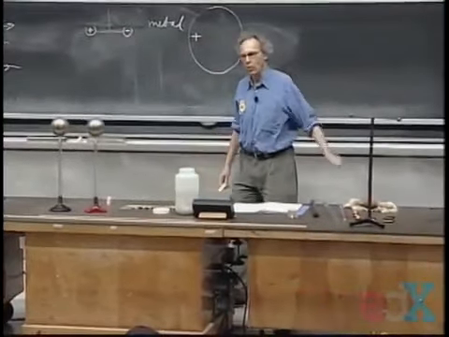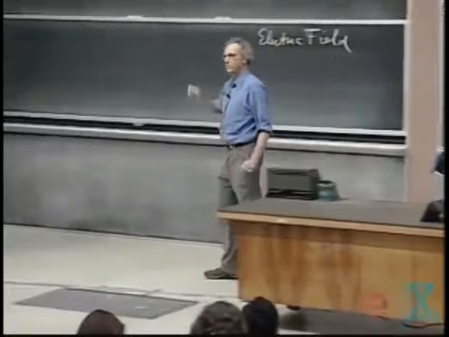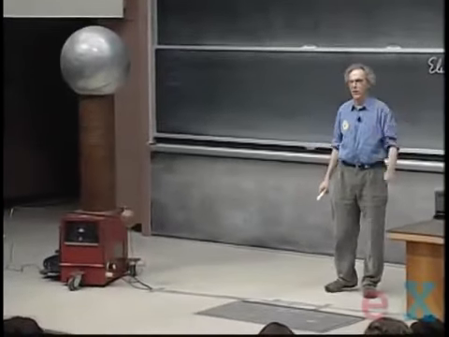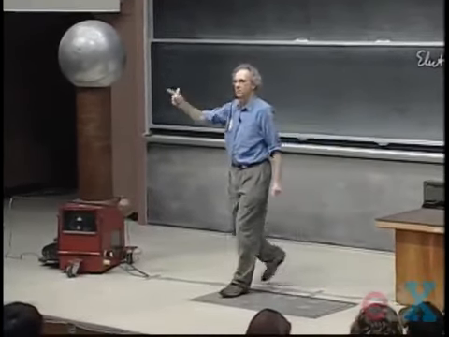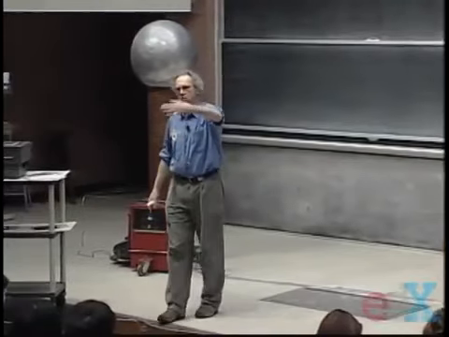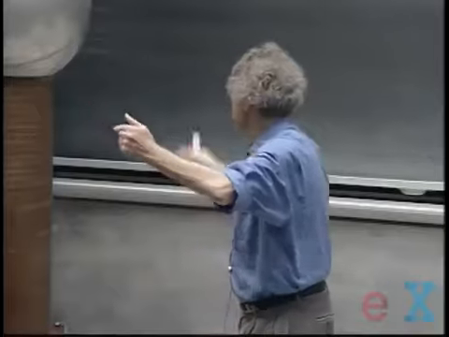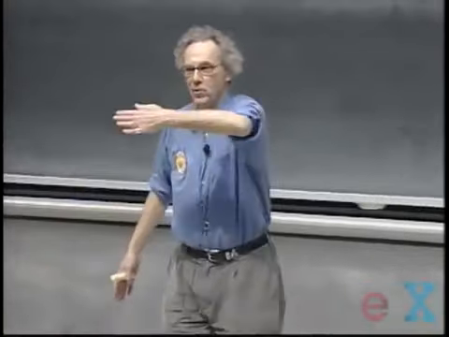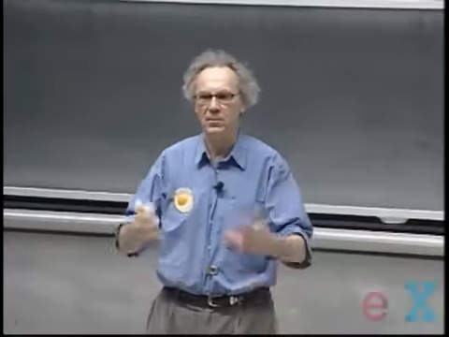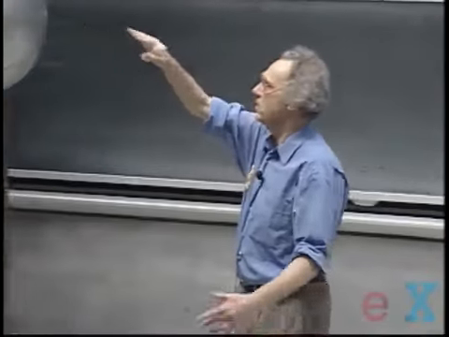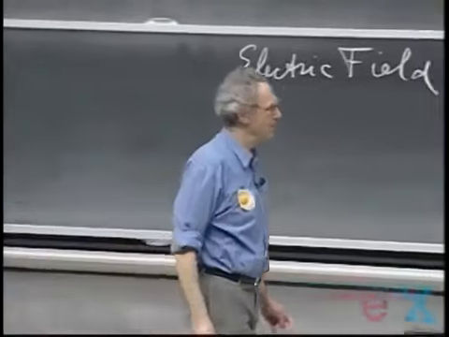With that permanent dipole, I'm now going to probe the electric field around this Van de Graaff. I could have chosen the same Van de Graaff, but there's a reason why I picked this one. As I walk around this Van de Graaff, you will see that this fishing rod, at the end is this dipole, and the dipole always wants to go radially inwards or outwards, depending on how you look at it, of this field. So I can probe this field and make you see for the first time that there is indeed, somewhere here, a strong radial field going in or out of the Van de Graaff.